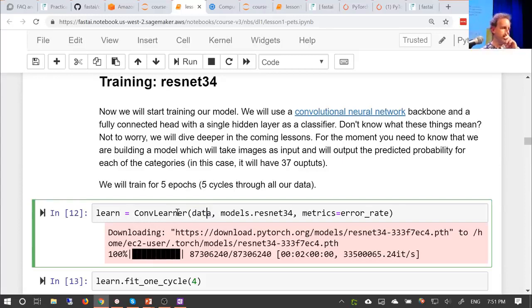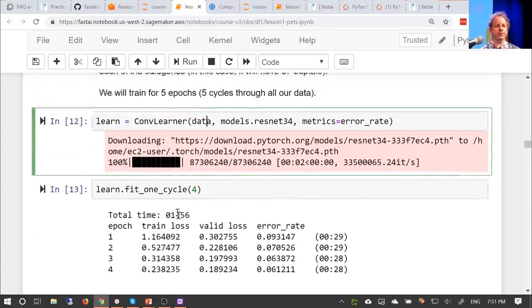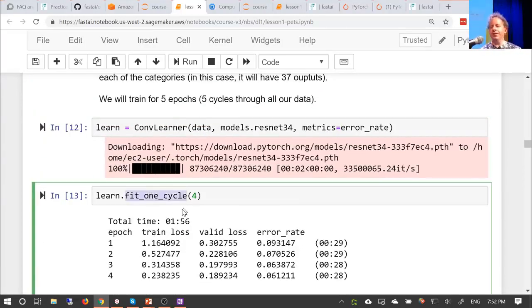So now that we have a conv learner, we can fit it. You can just use a method called fit, but in practice, you should nearly always use a method called fit one cycle. We'll learn more about this during the course, but in short, one cycle learning is a paper that was released, I'm trying to think, a few months ago, less than a year ago. March?